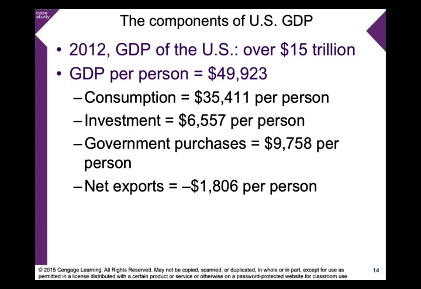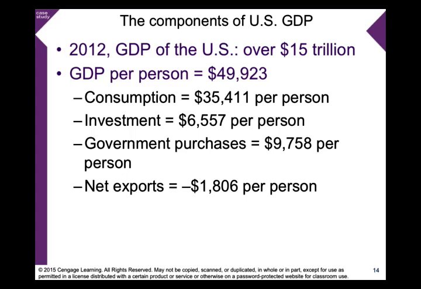Now you might wonder why net export is negative. Well, the situation of the US for many past years is that their imports are exceeding their exports. So when you calculate the net exports, you need to take the export and then subtract the import. But think for a while, if import is greater than export, wouldn't it come out to be negative, right? So that is the reason why we have this negative 1,806 per person as the net exports. So don't wonder if the net export is coming out to be negative. It can, and it is very common.